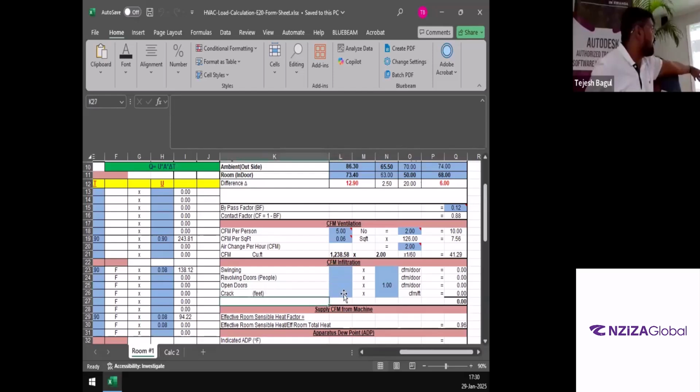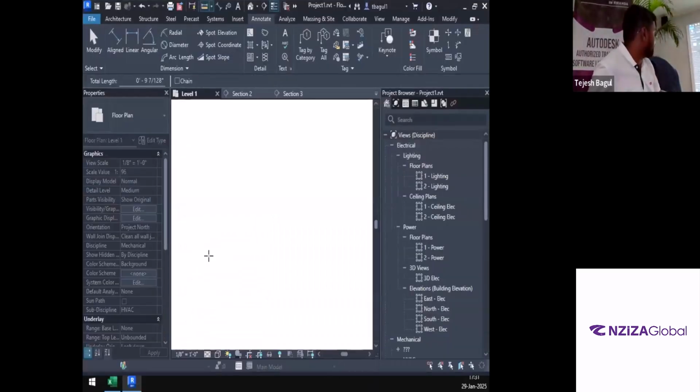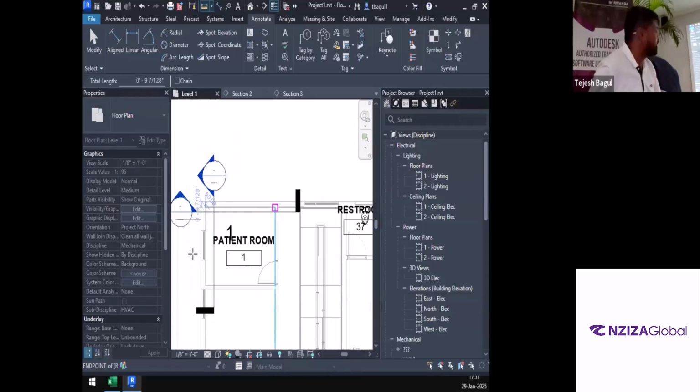Okay. Now we are looking at cracks. The cracks is basically the cracks that will be happening at the point where the floor and the wall meet each other, right? To the outdoors. Again, we are talking about outdoors. The air from outdoor is coming indoor. It's trying to get indoor. That is called the infiltration.